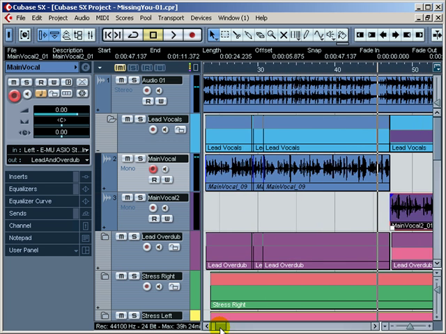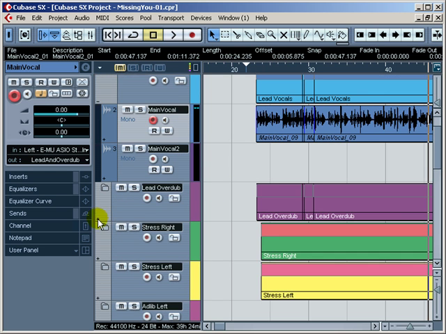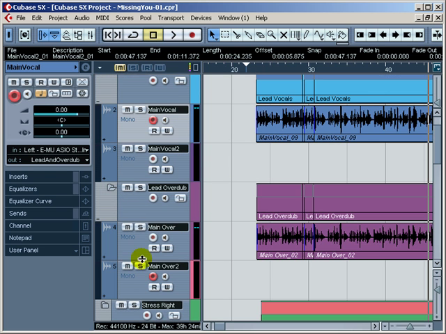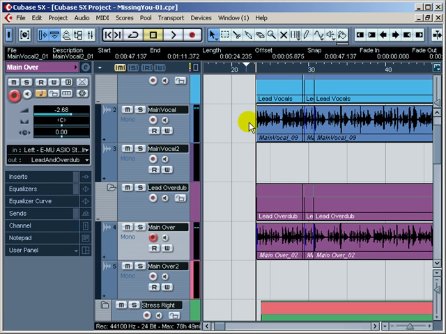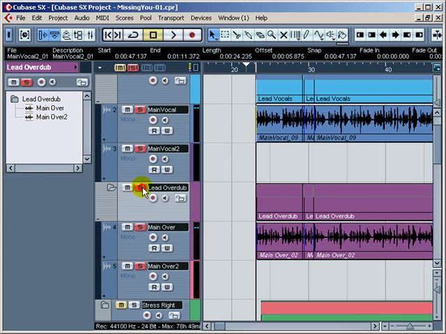So after I recorded the first verse all the way through, I went down to my lead overdub folder, which I had put 2 tracks in also. And basically this is an overdub of me saying the exact same thing again. That's all it is. So I came into here and I enabled recording on there, and then I just recorded and said the exact same thing. And I'm going to go ahead and solo this one and this one, and you can hear them both together.